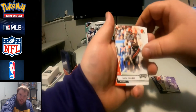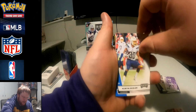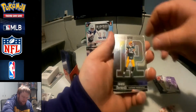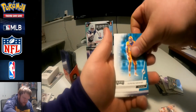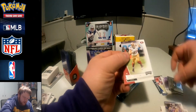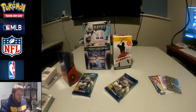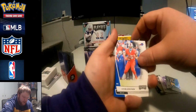Alright, Nick Chubb. Austin Ekeler. Andre Johnson. Behind the Numbers, Aaron Rodgers, silver. Curtis Weaver. I don't know who that is. Ezekiel Elliott, Dalvin Cook, Nick Bosa. Wait, Dalvin. So looks like we got a memorabilia, not an auto. It happens. Alright. John Brown.